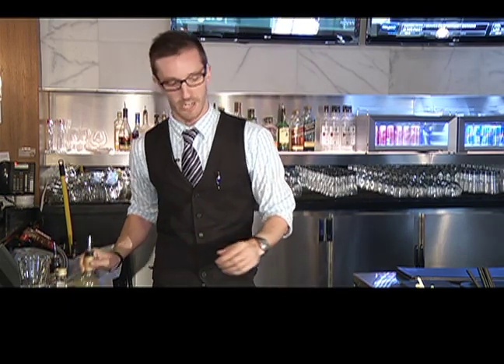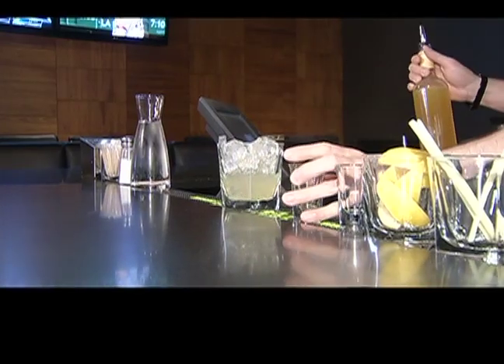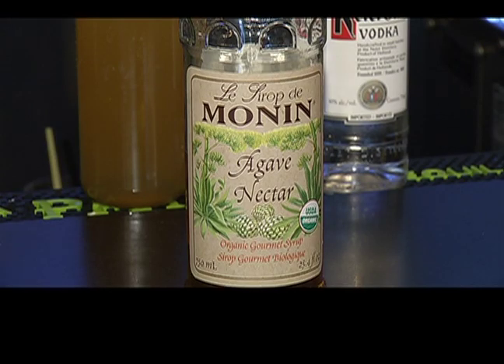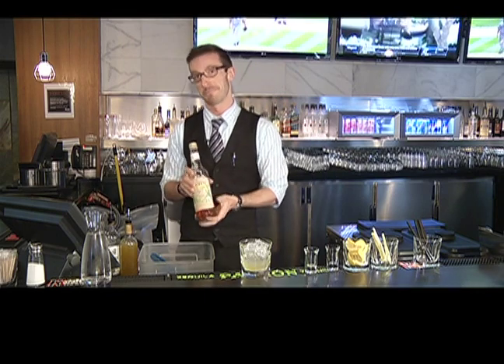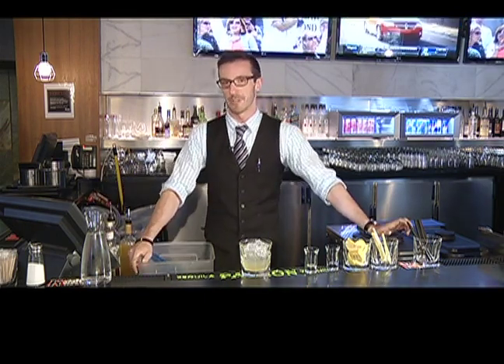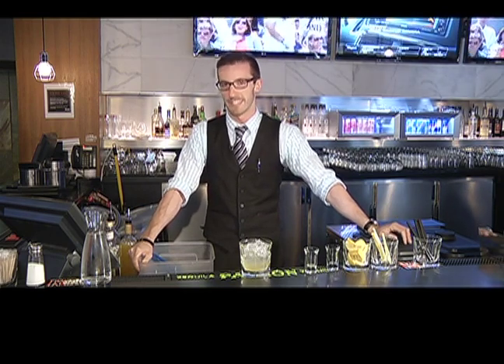Followed up by our yuzu nectar. So what that is, is a mix of yuzu — which is an Asian citrus fruit — mixed with lemongrass. And then it's sweetened up by agave nectar. For those tequila drinkers out there, you might know that agave is what they make tequila out of. But in our case, it's just a really healthy sweetener, raw sugar and all that stuff. So it's a little bit more healthy than the other highballs.